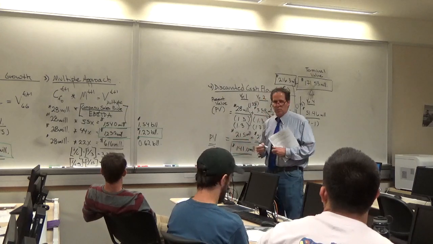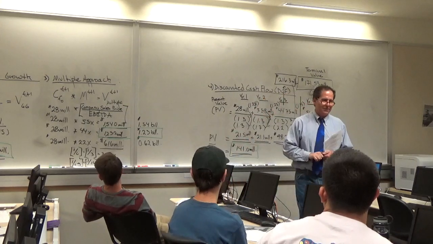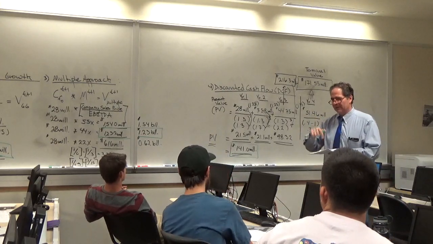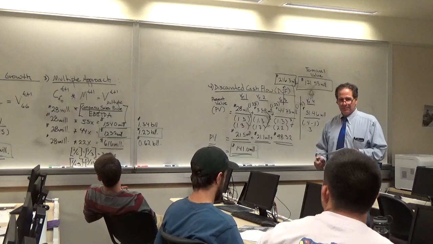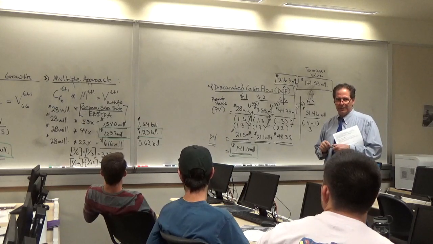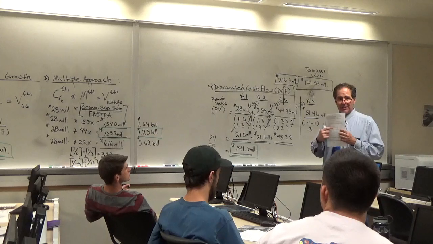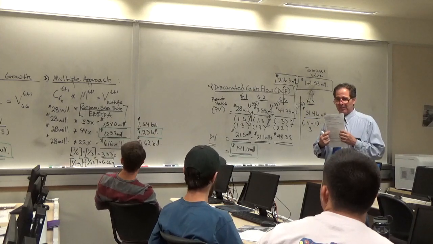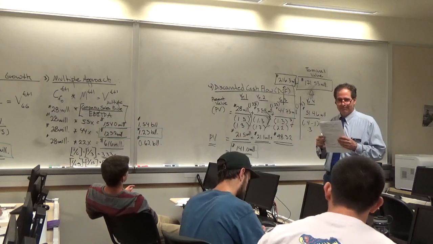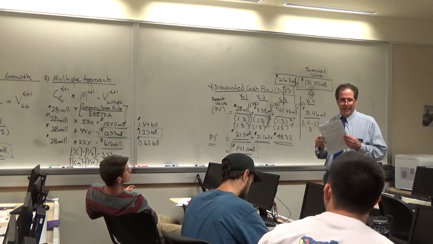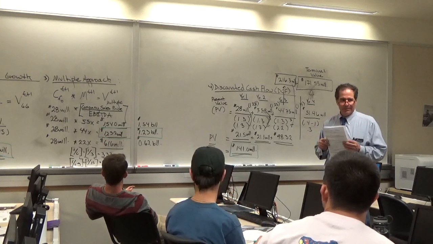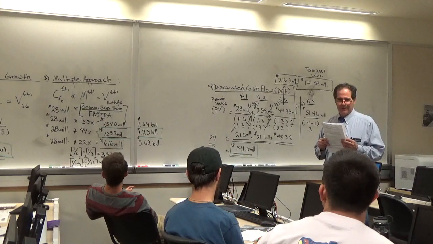If you were to use one valuation method, which one do you think is the most accurate in this case? Which one is the most accurate methodology to calculate an intrinsic value for this use case? For this use case? Which one? DCF. Okay, I got one DCF. Anybody else? DCF? Got cash flow. DCF? Anybody else?